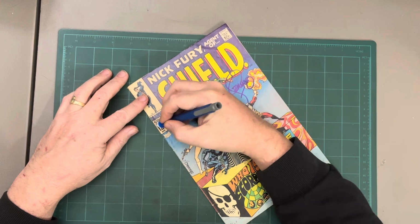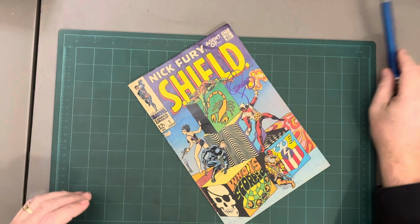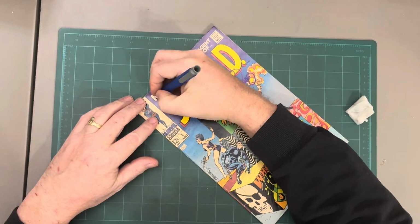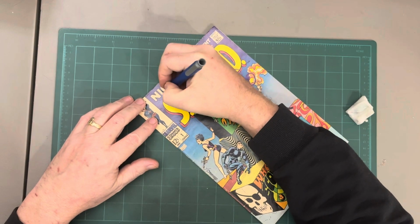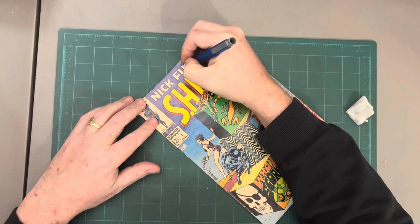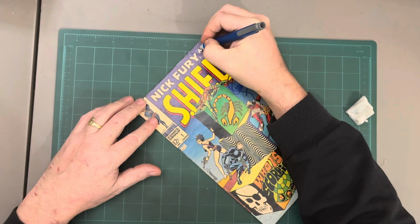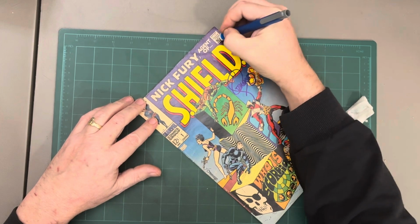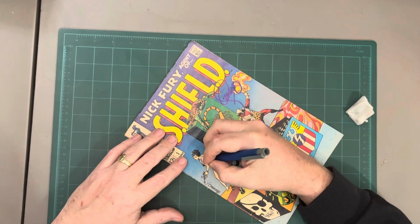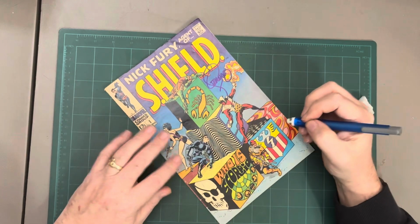He got that from me, and he got Voltron #1 Canadian price variant as well. He had one, and I think it was 75 cents, and mine was 75 cents, and then we found another one of 65 cents. I said, mine's the Canadian price variant, and then we looked his up, and it turned out his was a second printing. So he came here with what he thought was a first printing, turned out he had a second printing, and left here with a very rare Canadian price variant graded 9.0 Voltron #1.